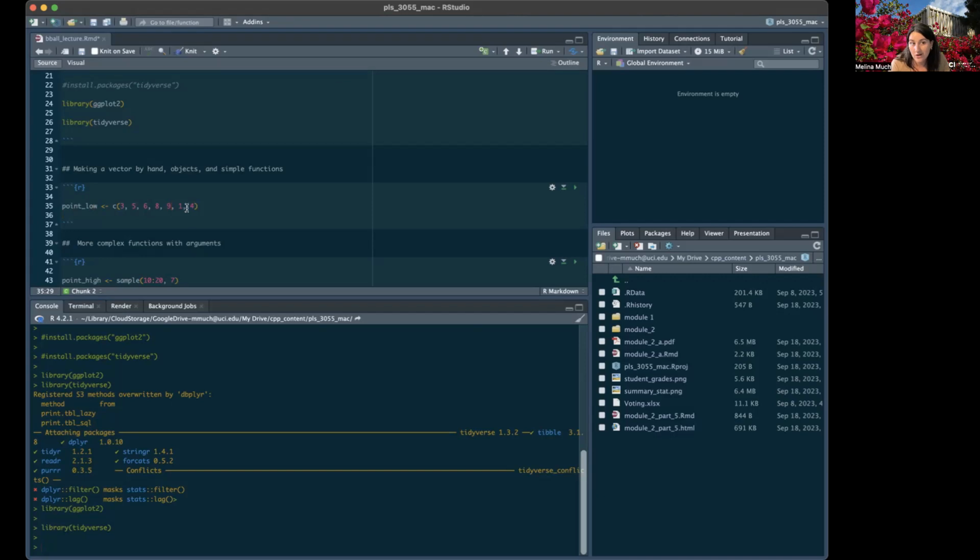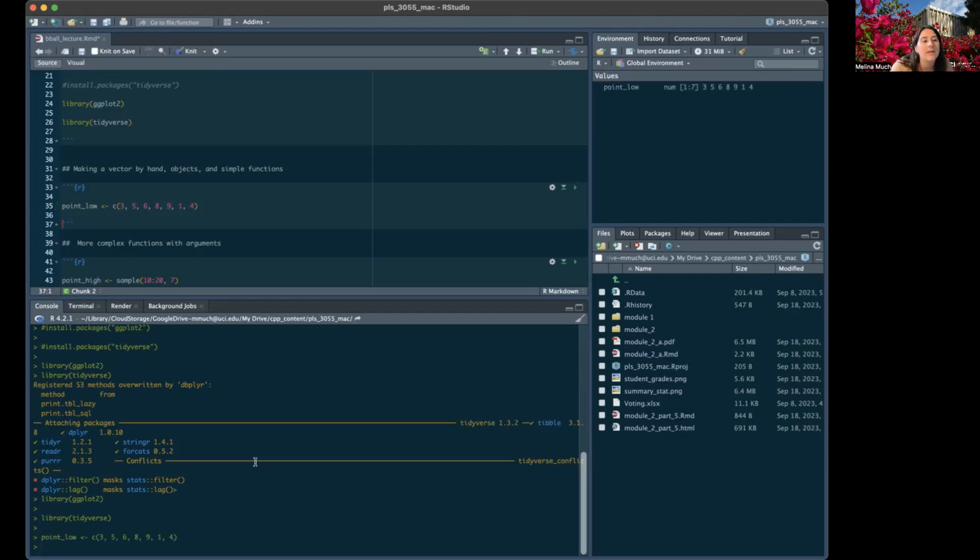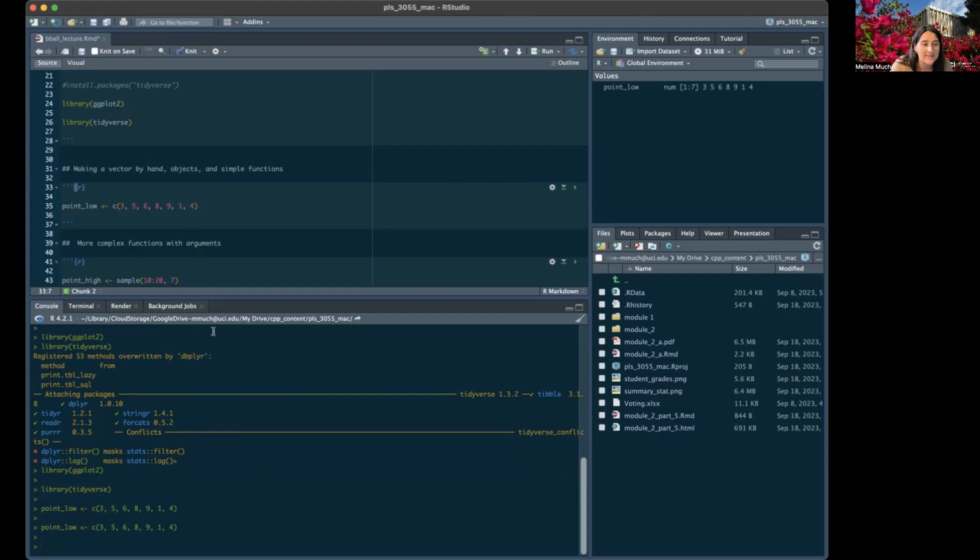Once you've paused and written it down, I'm going to put my cursor on the line and just press command return, and I'm going to run that code. Remember, there are a lot of different ways to run the code. I could also just run the chunk. That works too, and creates the same thing. I know that it's done because it's done over here in the console.